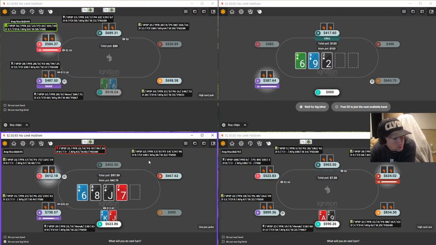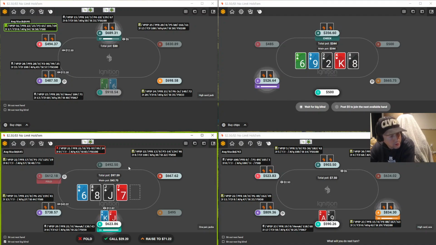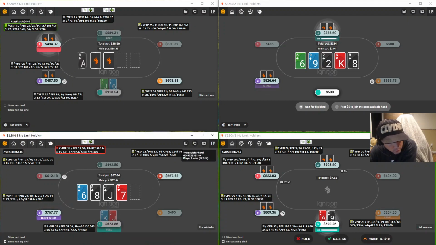If I get raised by one of these guys, I'm just putting my hand straight into the muck as fast as I can. Now, neither of these guys were really showing much propensity to cold call a lot pre-flop outside of the blinds. So I think their range is going to be concentrated more towards pairs.